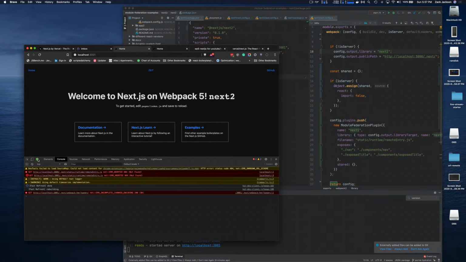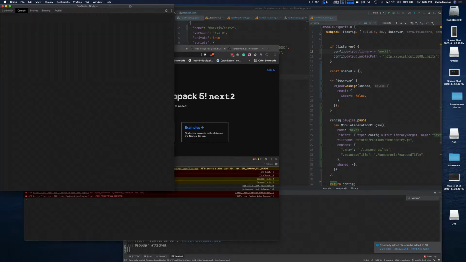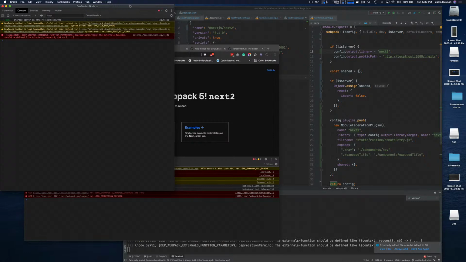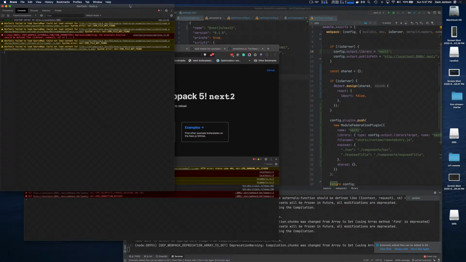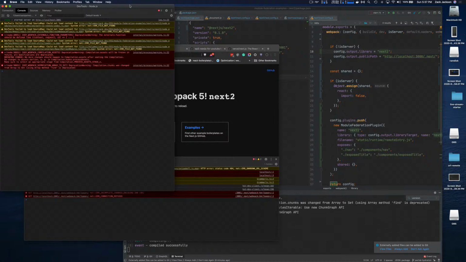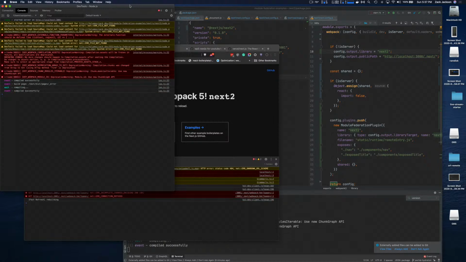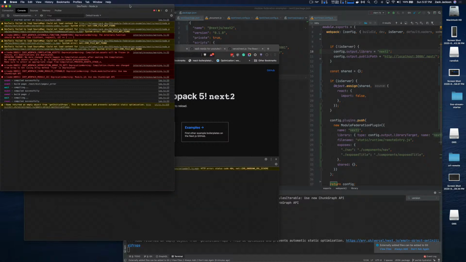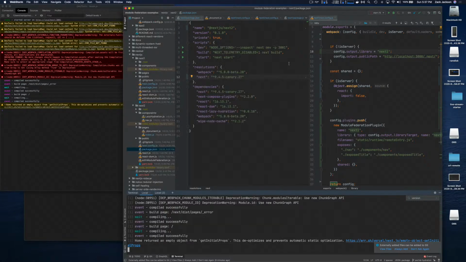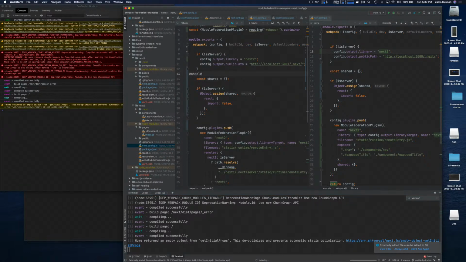But pretty much I'm trying to share something, like React, and it just throws the whole thing out of whack because I want an async boundary somewhere in here. So I'm trying to share something that, again, has two issues that come from it. The first issue is it's an external to start with, so I can't really share an external. And the second issue, the one that we were just seeing, is because I was using the output config here. And if we go and actually console log website 2, yeah, we just console log the config.